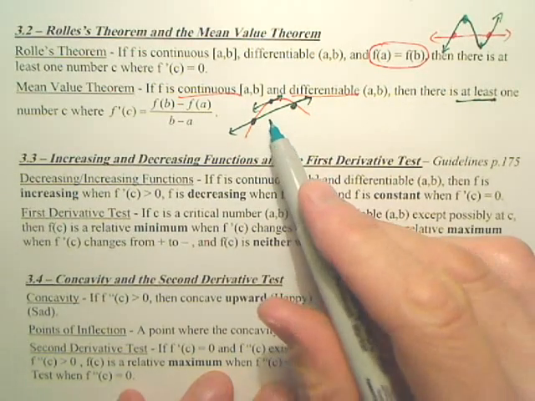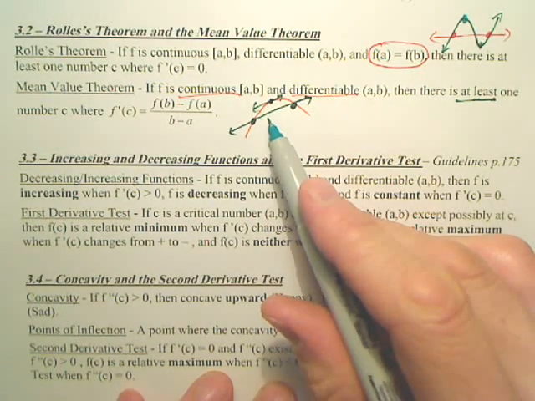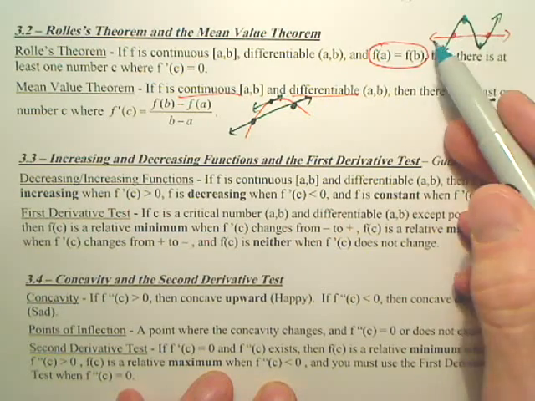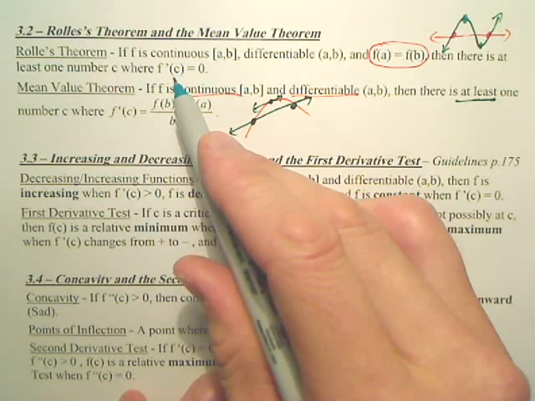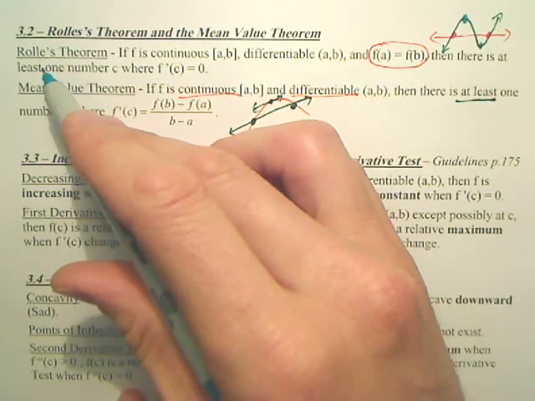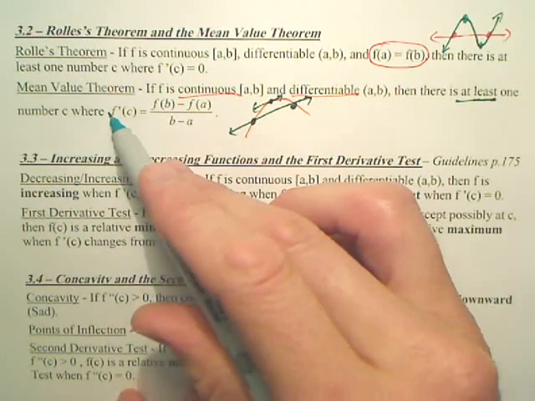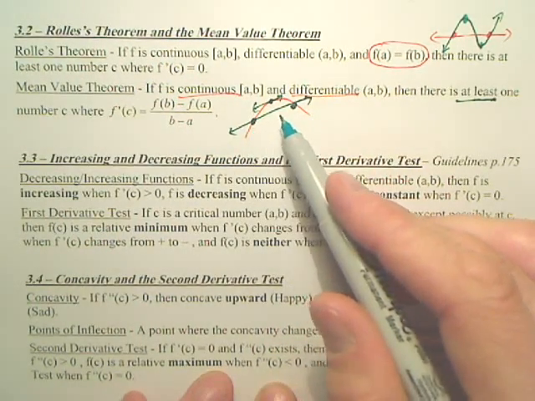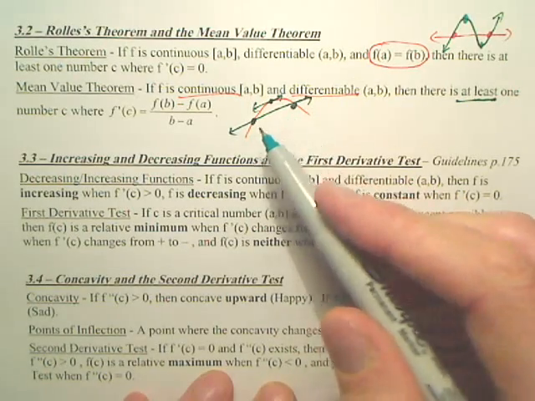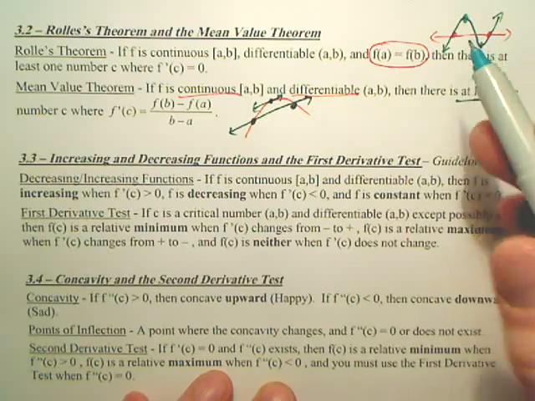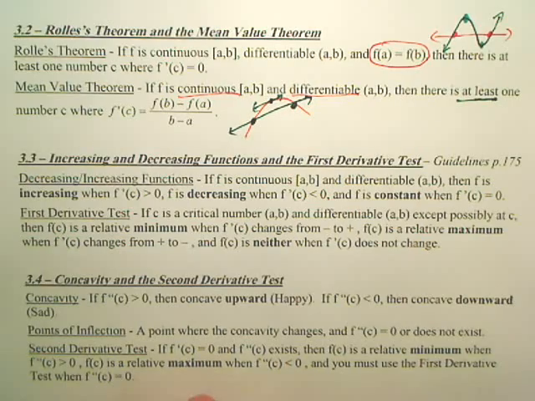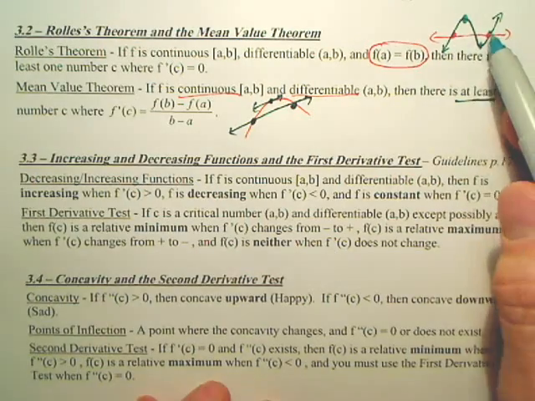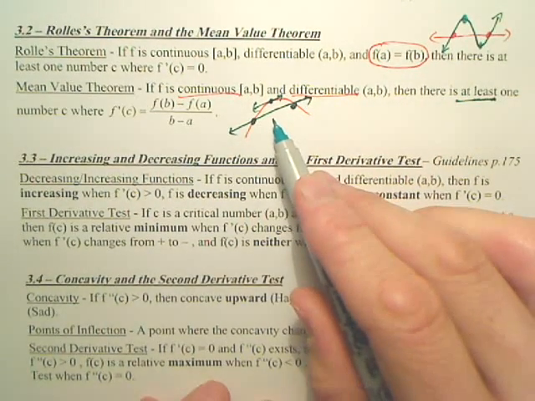So isn't this the exact same thing as this? But the only difference is, aren't my 2 points the same? They're level. They form a slope of 0. So basically, Rolle really created something very ingenious. He basically said, mean? Okay, make the 2 dots flat. Yay, I got my name on a theorem for the rest of my life. I'm dead, but anyways, it got really popular for some dumb reason that he figured out that 2 points are flat, forms 0 slope. That's kind of too easy. But somehow he got his name on it, and so 2 points, get a slope of 0. Not very complicated. It's basically this with an extra step.